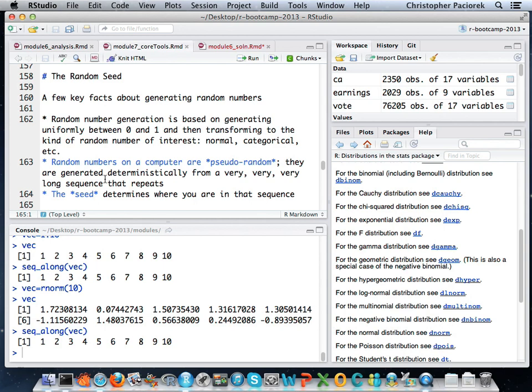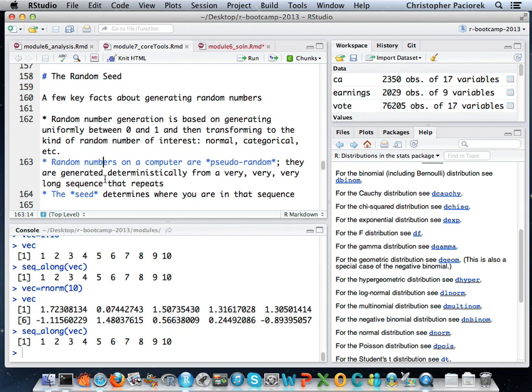Basically the standard way is first you use some sort of algorithm to generate something that behaves almost as if it's a random number that lies uniformly between 0 and 1. And then there are various algorithms that allow you to transform that to, say, a normal random variable or a Cauchy random variable or a vector of correlated random normals. There are a whole bunch of these algorithms.